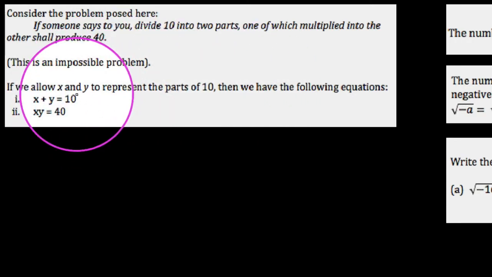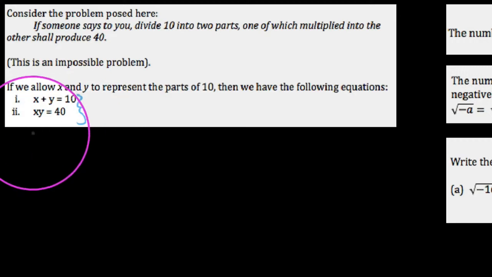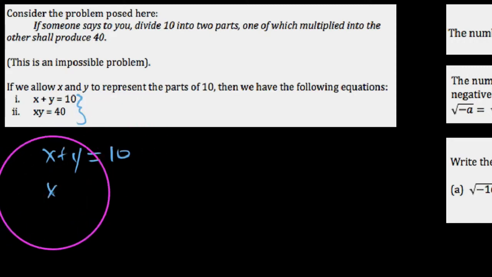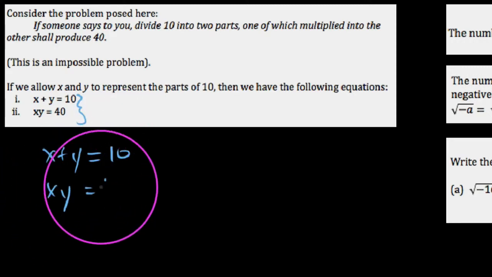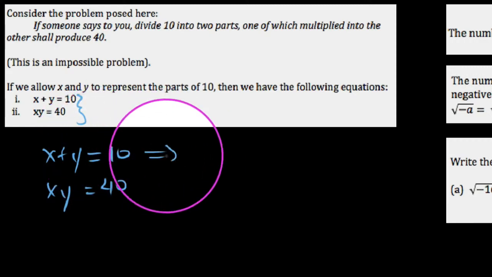So what it does is it presents a system of equations where we say, look, the two numbers add up to be 10, and they multiply out to be 40. And we can actually solve this using the substitution method. So the substitution method, recall from algebra, says we'll just go ahead and pick a variable to isolate in one equation. We'll throw it into the other equation. So we end up with this. What if we were to, say, isolate y in this first equation? That is, get y by itself.